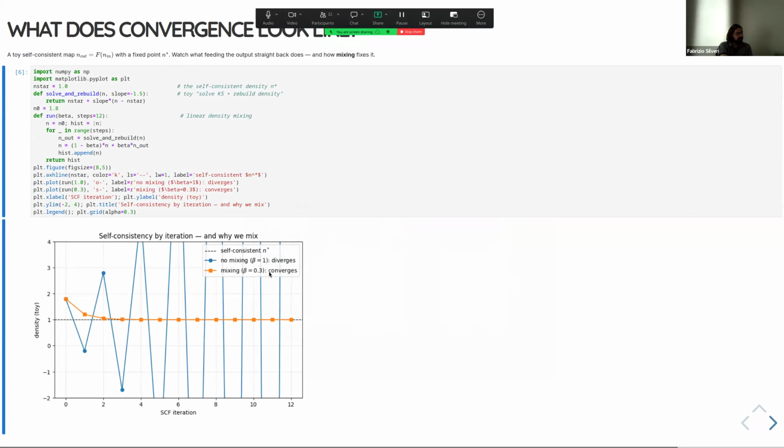So the trick that is usually used is called density mixing, in this case the orange line, which mixes the output density with the input density in a way that allows us to converge the SCF very quickly, with just a few iterations, and in a much more stable way, without the risk of diverging SCF loops where you would just keep computing and computing without getting anywhere.